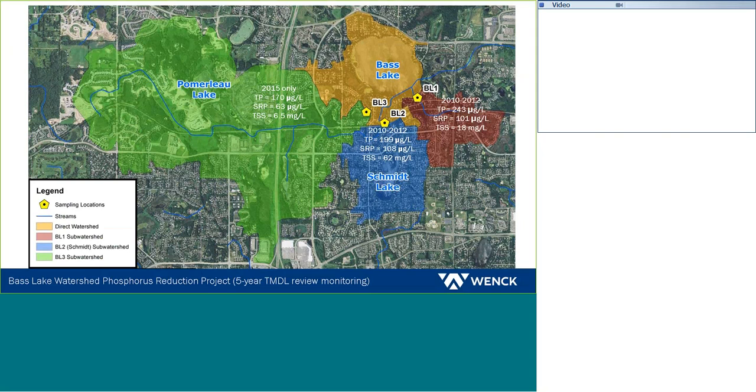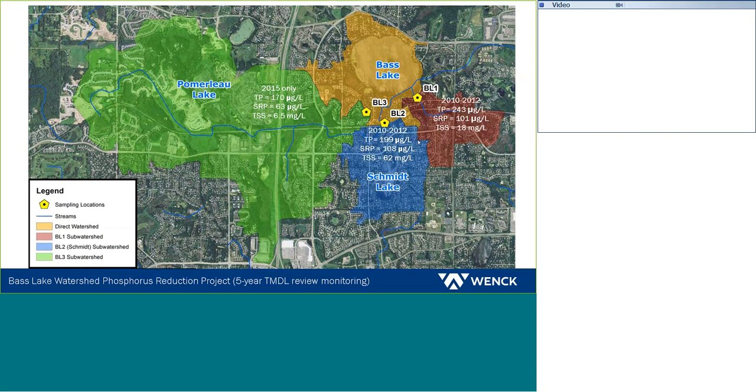Here's a study for Bass Lake, where Pomerleau Lake flows down into Bass Lake, and Schmidt Lake comes in. And we did a 5-year TMDL monitoring review for that process. As a part of that process, what was interesting was we had phosphorus loading from a developing part of the watershed and from some areas where we were doing some stormwater retrofits, ponds, rain gardens, and some of those processes. And what you see is the phosphorus concentrations aren't really that high for an urban area, running between 170 and 200 micrograms per liter, but it was the soluble reactive phosphorus, that dissolved fraction, that was really surprising to us, where it made up a third or almost a half of the phosphorus loading into these lakes.